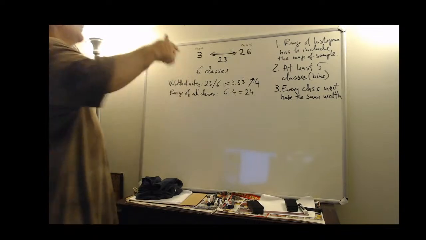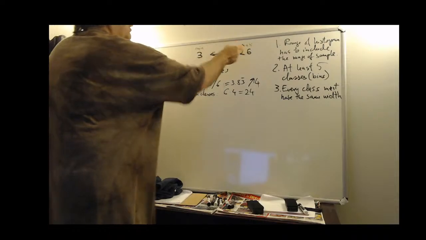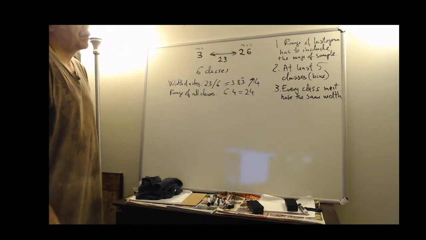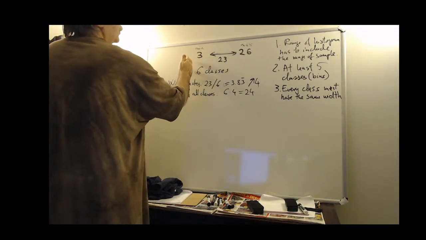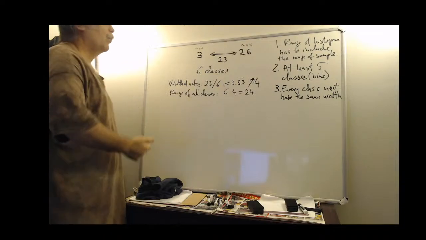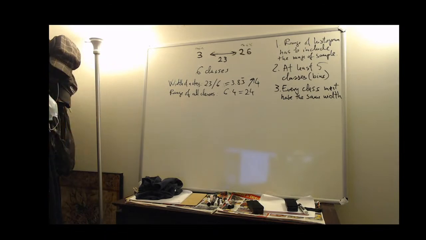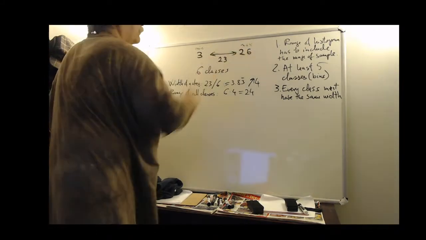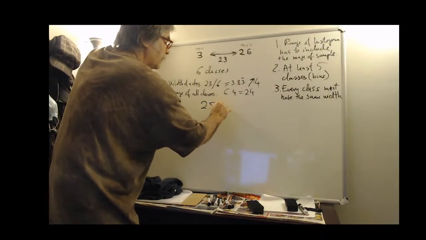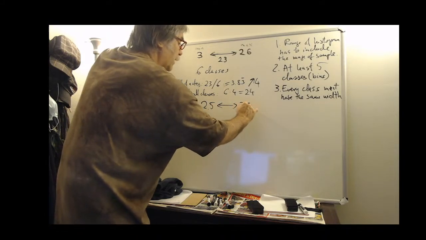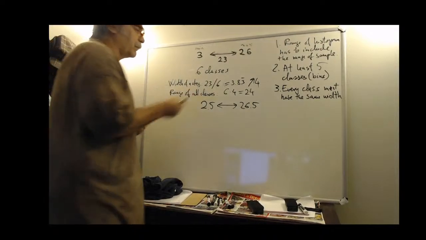Now you could say, let's go from 3 to 27, because that's 24. Or you can say, let's go from 2 to 26, and that's also 24. But the problem is that that's biased. You're covering the toes, but you're not covering completely the head, or you're covering the head, but you're not covering completely the toes. So I am basically covering both, going half before here and half after there. So the range of all classes is 24, and it's going to be between 2.5 all the way up to 26.5. Check it out, this is 24. The range is 24, this is what it's supposed to be.